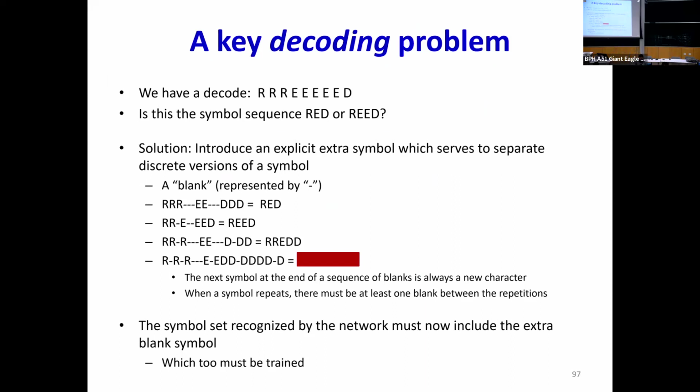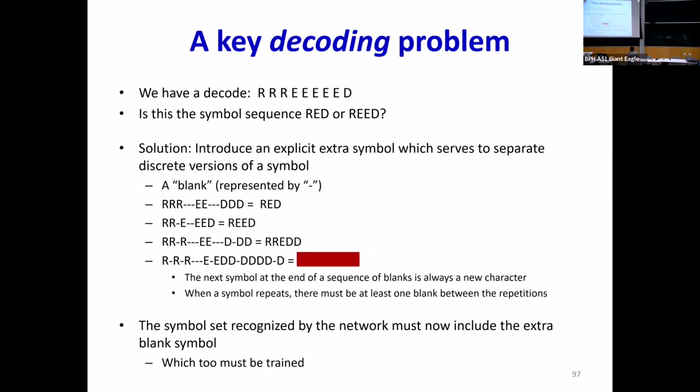So in order to do this, we're going to introduce another symbol to our vocabulary. This is the invisible symbol. I'm going to represent it using a blank. It's a symbol that cannot be seen, but actually does occur. So, for example, I could have this aligned sequence: 3 R's, 3 blanks, 3 E's, 3 blanks, and 3 D's. And then when I compress it, and how did we compress sequences? By just eliminating repetitions. So it's going to compress to R blank E blank D. But the blanks are not seen, so it's going to look like RED.